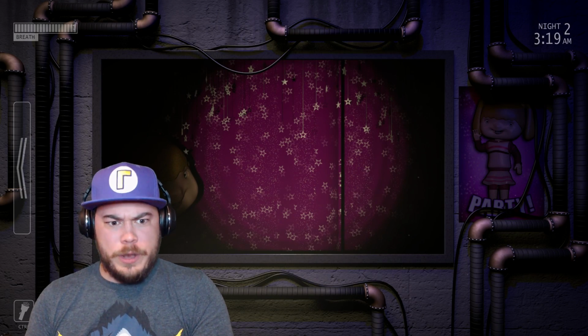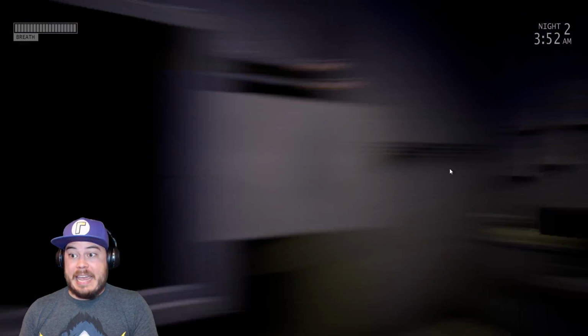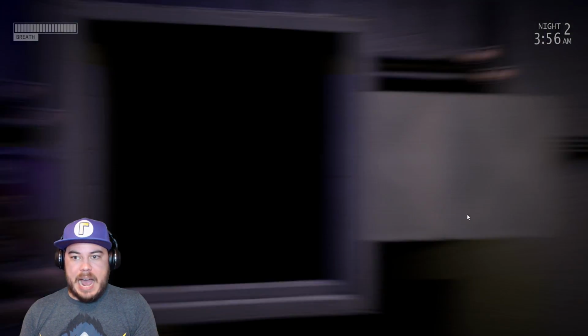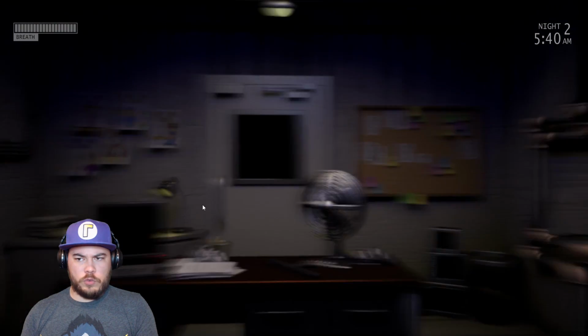Sit back down! That's Jolly. That's just straight up Jolly. I didn't think Jolly was gonna be active this night. Sit back down! Get out of here! I'm not dealing with any of your shenanigans right now. I'm just not, okay? I'm not gonna die again this night. It's really scary. We have about 20 seconds left. Nope. I'm not dealing with your shenanigans.